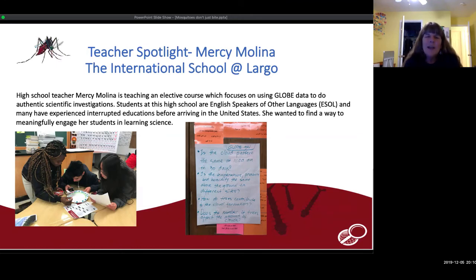And she decided that she really wanted to have some authentic investigations for her students to engage in that they felt connected to. We talked about how to have them use their smartphones and cell phone technology to go out and collect data.